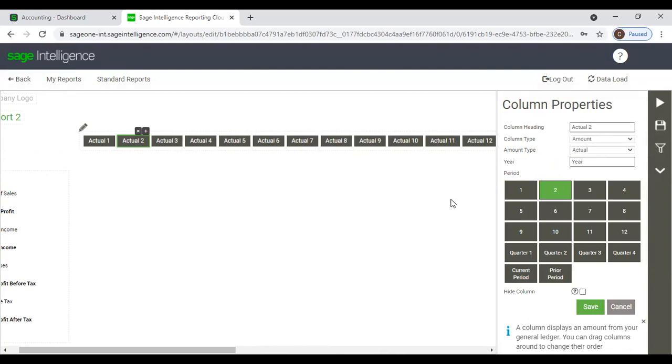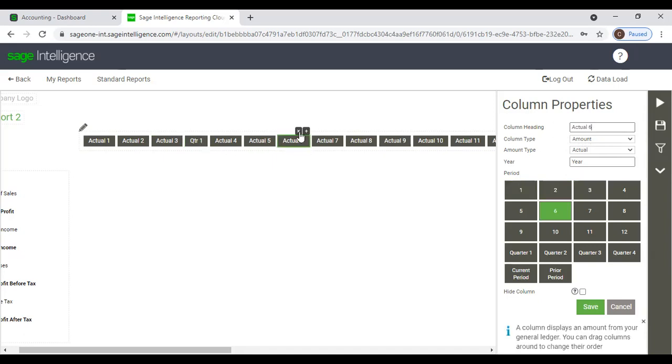So an actual 2. Right. Now we want to add. We want to create a quarterly report. Now assume first 3 months, quarter 1, then 4, 5, 6, quarter 2.